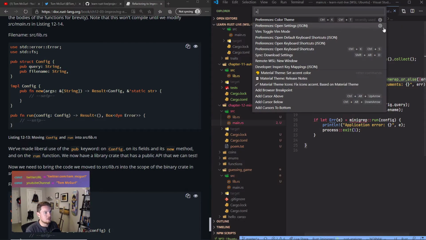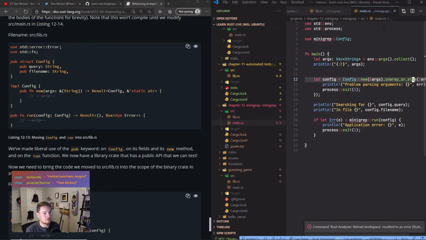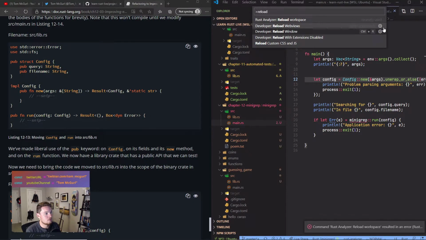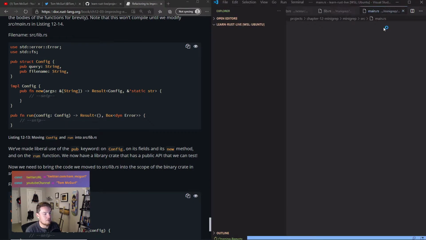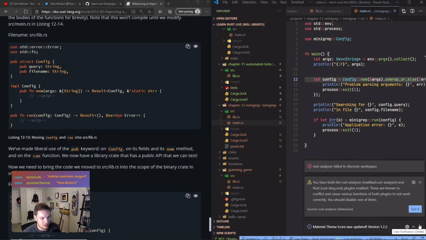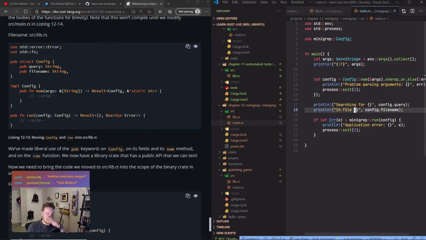So what if we did reload workspace, Rust Analyzer? Nah, that didn't work. Reload. Let's reload the window. Awesome. So that did it. We got a new download of the Rust Analyzer server. Got it. All right, so that actually worked. No complaints. Little weird that happened, but hey, quick Google search solved it, right? Thank you, Google, and thank you to whoever ran into that problem.